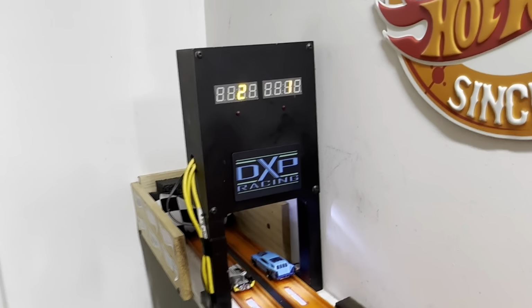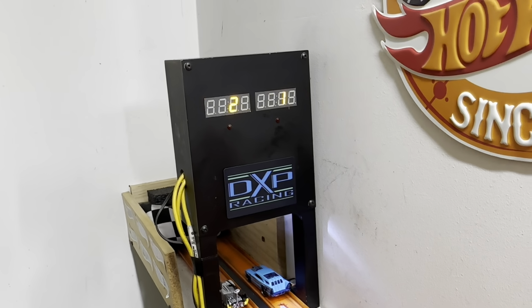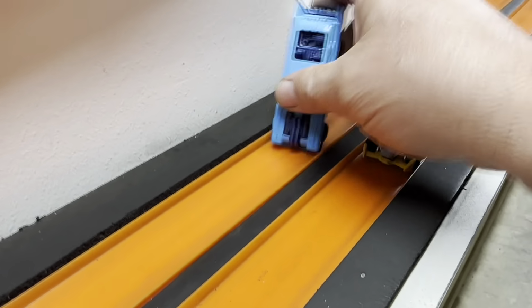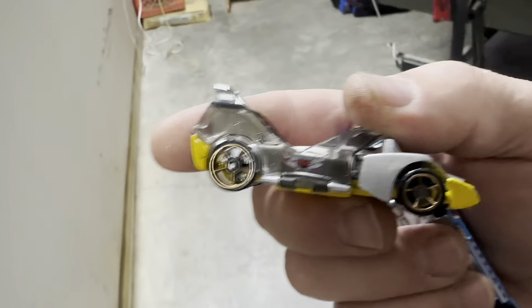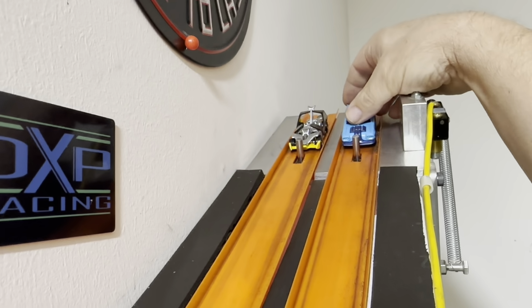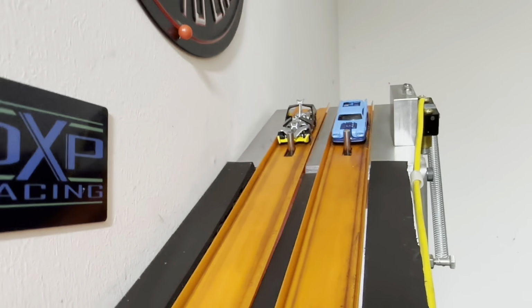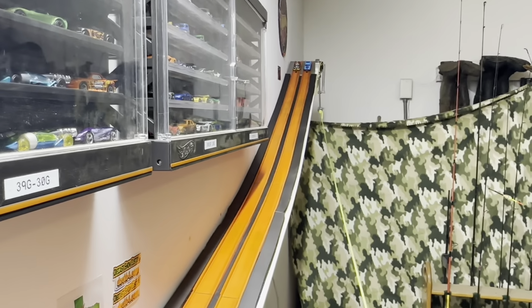Oh, Jet Threat, not quite. An 84 to a 24, 16 and 24. That's 40,000ths beat right there by this guy right here. I know it looks like it's got FTEs on it, but it does not. This is not an FTE version. They look like it, but it did not say so on the package. So, not that it really matters a lot of the time. Ready, set, go.